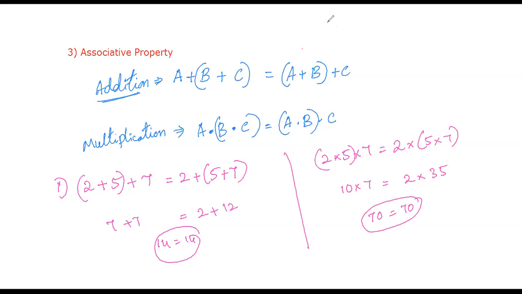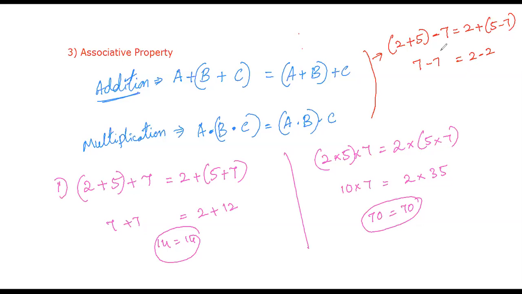You want to try? Okay, let's try the subtraction with the same numbers. 2 plus 5 minus 7 equals 2 plus 7 minus 5. Oh, 5 minus 7 rather. So 2 plus 5 is 7, 7 minus 7 is 0. But in this case, check what we'll get. We'll get minus 2. Yeah, in this case it works because I changed only the position of this.